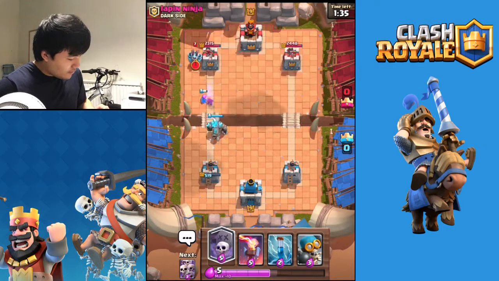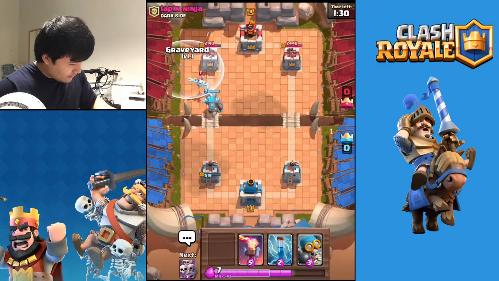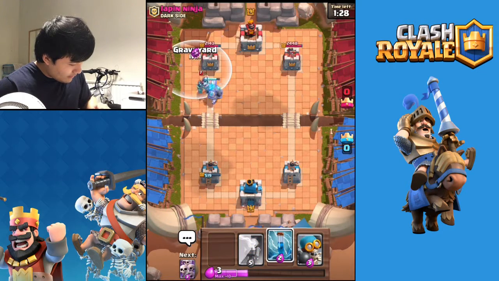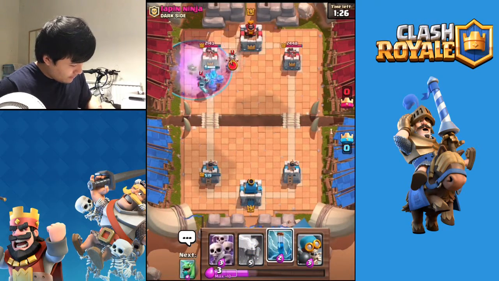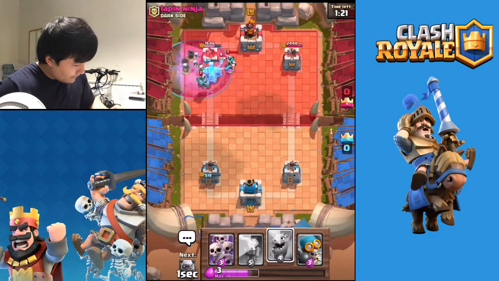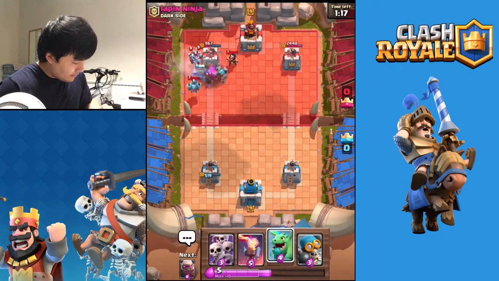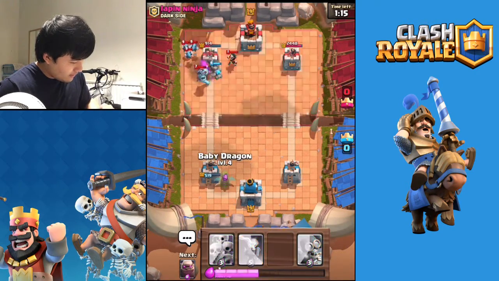Right, so should we just go graveyard? I feel like I should just go graveyard. I don't know what he has. Oh, Skarmy, damn it. Right, do some work. Thank you. Oh, he's got Zap as well. Yeah, we did do some damage, but it's not really a lot.